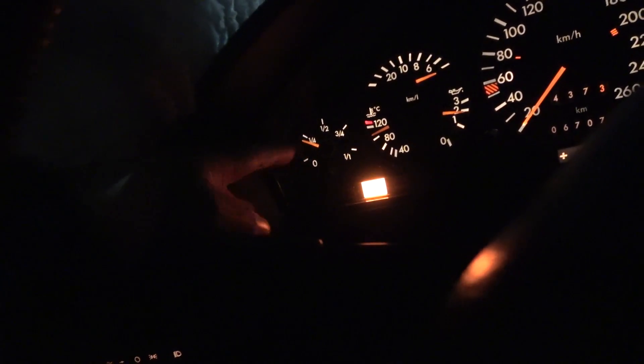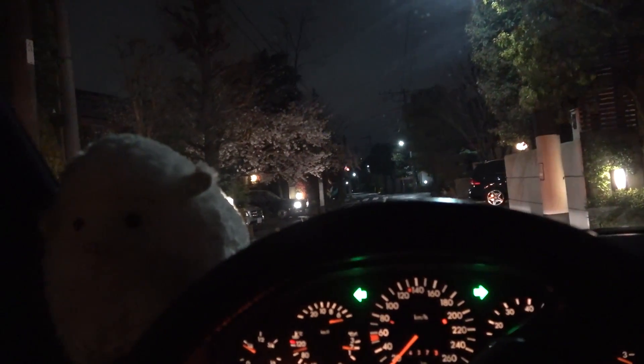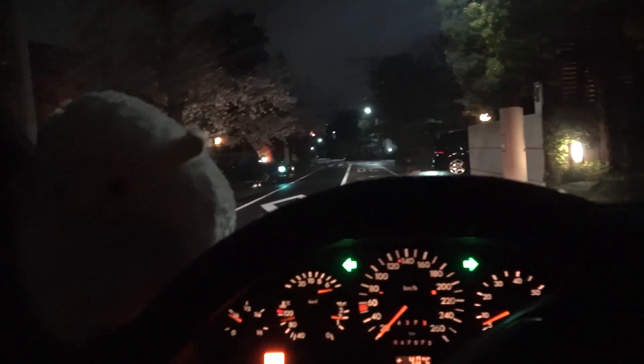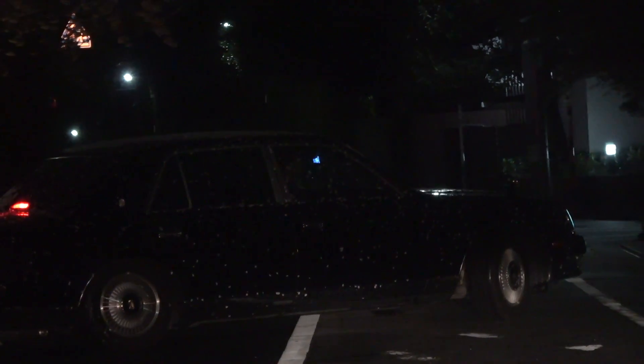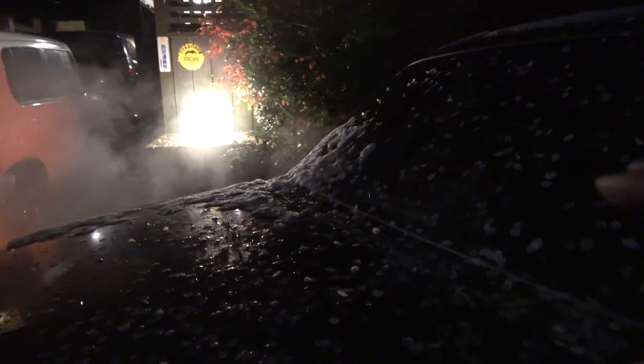We are currently at around a quarter tank, as you can see on my left gauge. So I spent around a quarter tank. We're at Toshi's place, who has been kind enough to let me park my Century at his house here. We're going to do a little switcheroo. We got the Aston Martin, Mr. Sheep, Andre, and Kaz assisting me in pulling out the Century. Looks like there's a bunch of cherry blossoms on the car — there are a lot of petals on the car. V12 goodness.